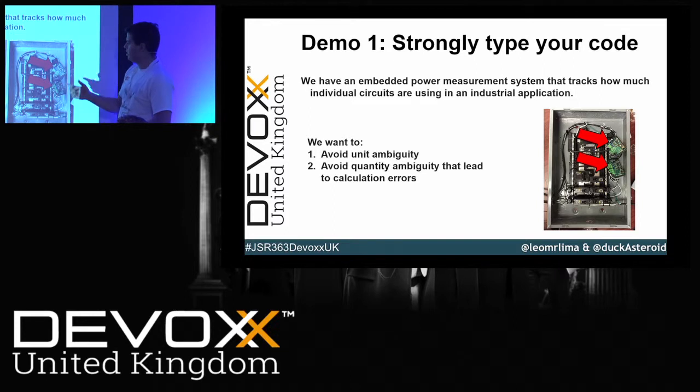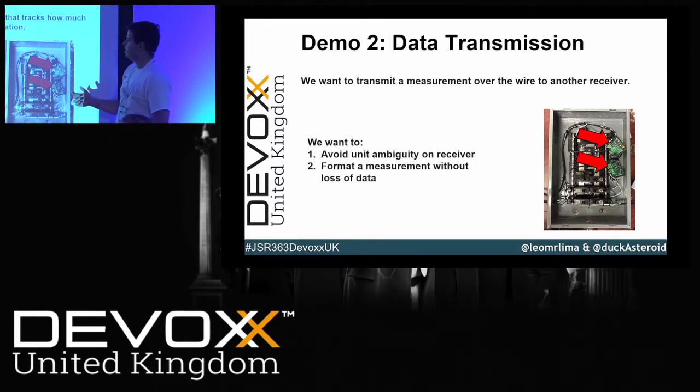So, you want to show the other one as well? Yeah. We not only read here, but also send it over to somebody else. So the data, IoT is all about getting data from the device and sending data up and doing something with the data. So on the receiver, we also have to make sure that this data is the correct unit, and also that you don't have loss of precision, for example, or loss of unit value. What's the correct unit for that value? So we want to make sure nothing is lost on the way.